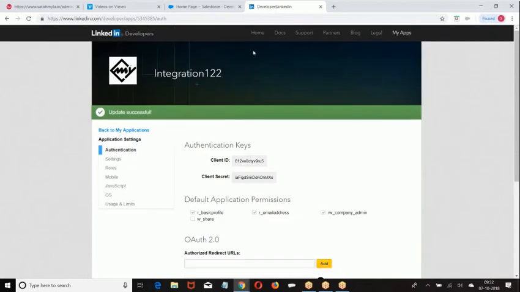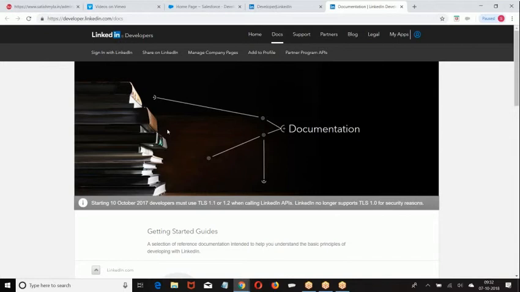Now, I need to go through the documentation and understand what format of authentication they are preferring. Is it client credential? Is it a code format? Is it a username password format? Or are they going with an API? I am not sure LinkedIn is using OAuth or not. LinkedIn may use API based authentication. LinkedIn may use only data in the form of username and password which is sent in the body. LinkedIn may prefer OAuth username password, OAuth code format, or OAuth client credential. So we need to understand what format of authentication LinkedIn is using.